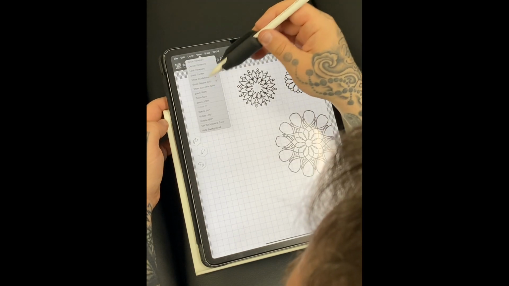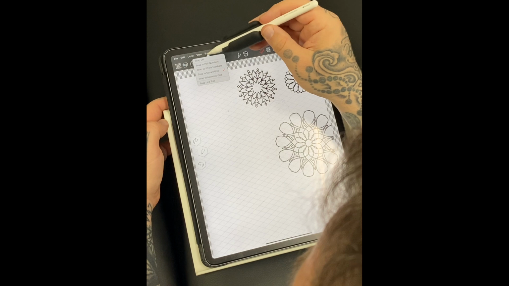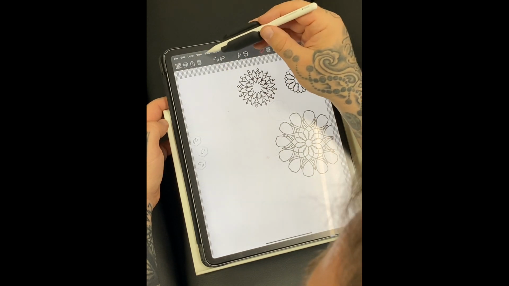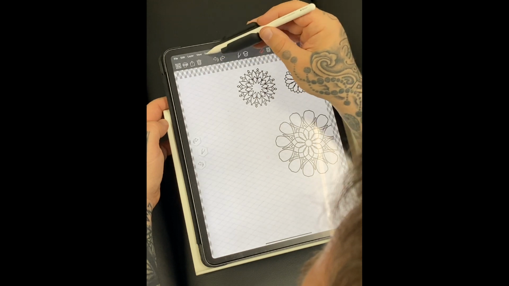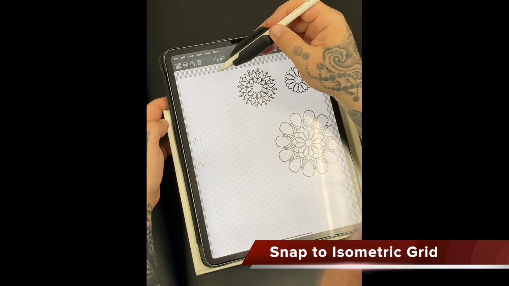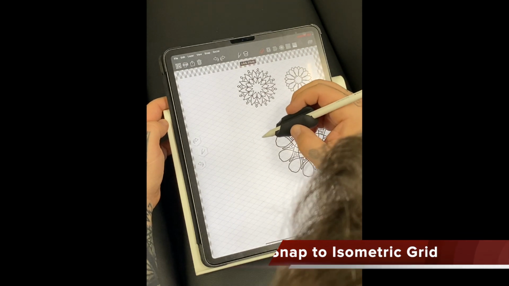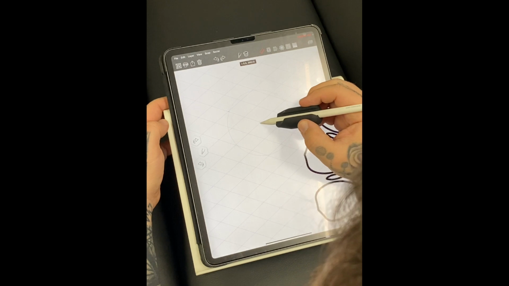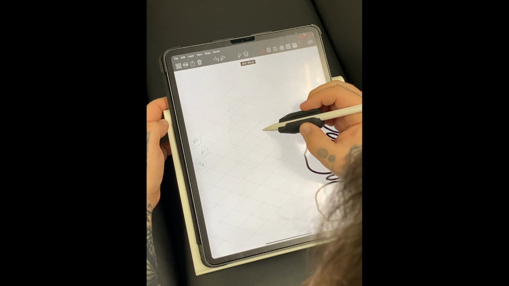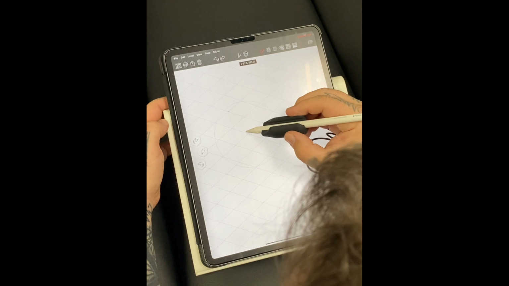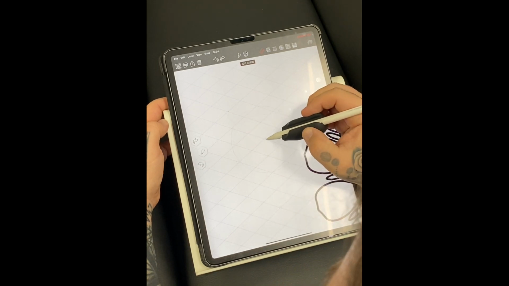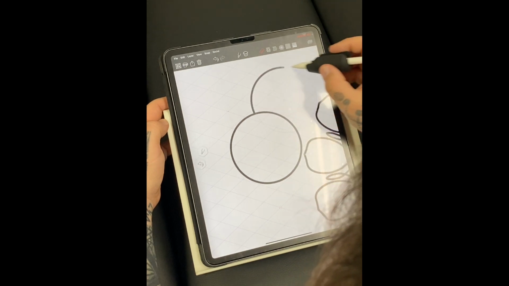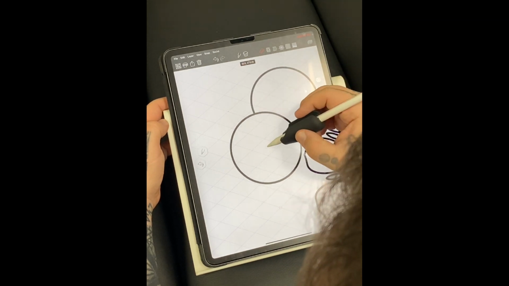So it also works with our isometric grid. You just do the same process. In View, you change it to show the isometric grid. And then in Snap, you snap to the isometric grid. And it'll be the same thing. I'm going to zoom in to show you. This will again only snap to the intersections, or in isometric, it also is built in to snap to the very centers of those diamond shapes made by the isometric grid. You can do the intersections or the centers. So once you move it around, very easy to find again.